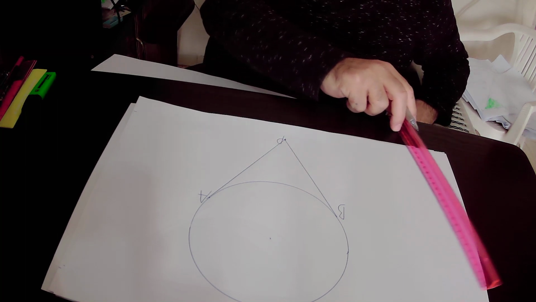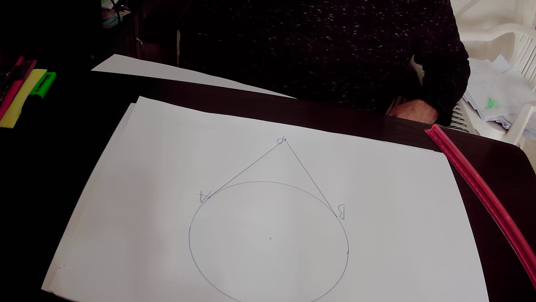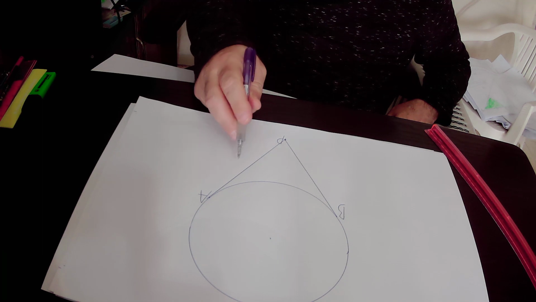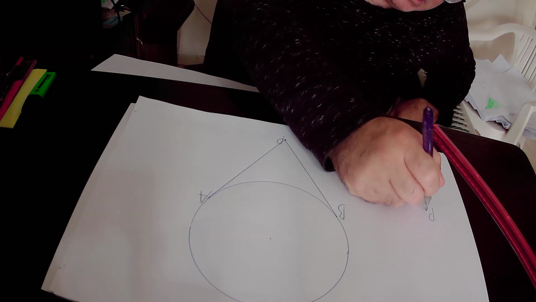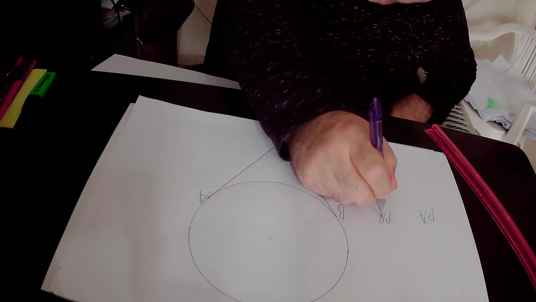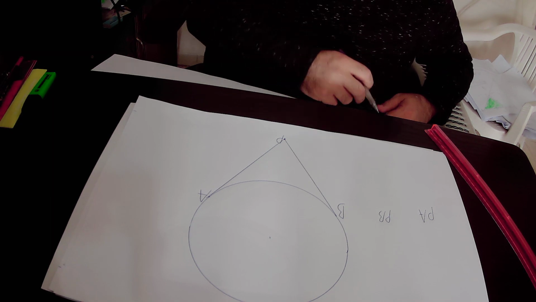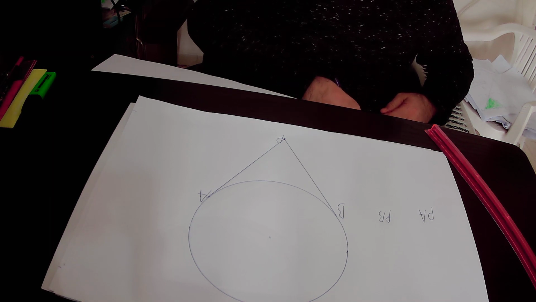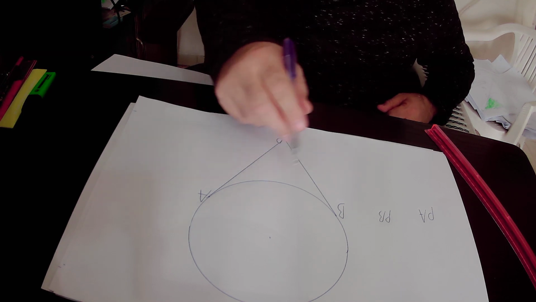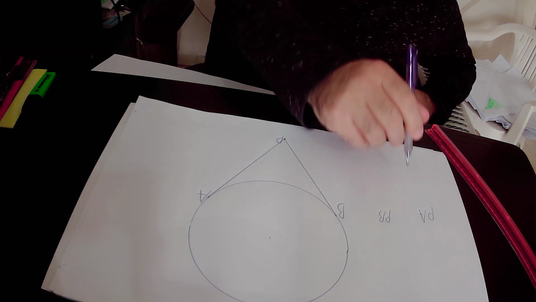And according to rule number 2, or the two tangents theorem, the lengths of two tangents, that is to say the length of the first tangent is PA and the length of the second tangent is PB, from a common external point, point P, to a circle, are equal. That is to say, PA equals PB.